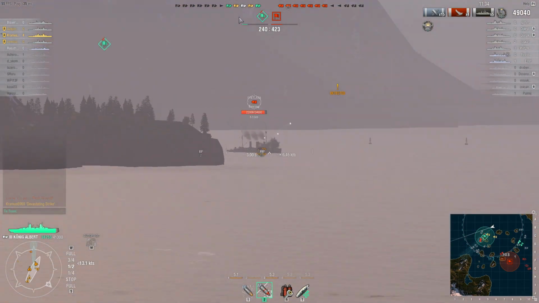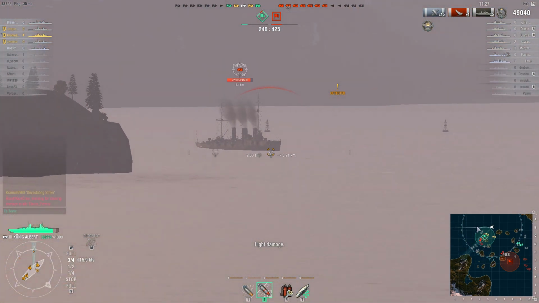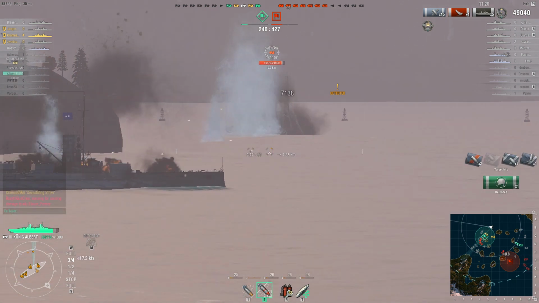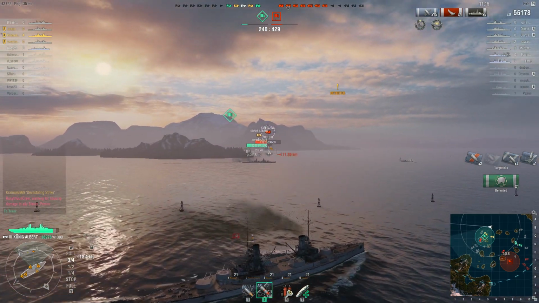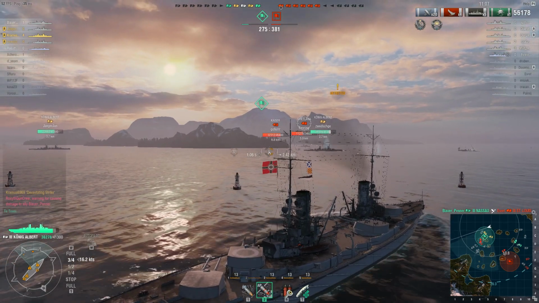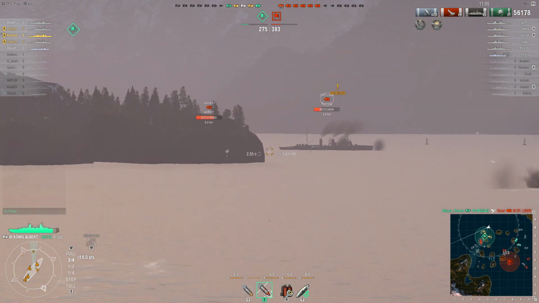Now overall the friendly team is a bit behind ship-wise, but nothing's lost yet. The enemy team is pretty split here between the caps, unfortunately the friendly team as well. And there's a Svetlana, and you see the Svetlana was somewhat angled and he didn't get citadeled. Now he's trying to retreat back behind the island.